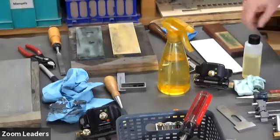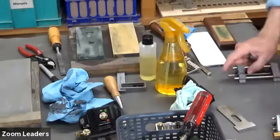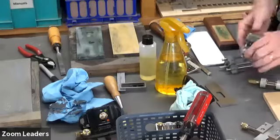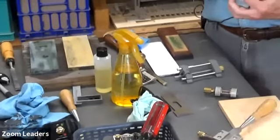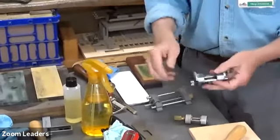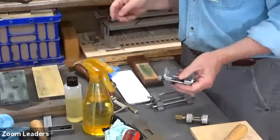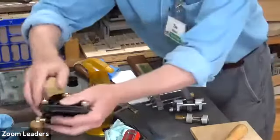So we use these various jigs. The easiest one is probably this one. I think this might really be an Eclipse Jorgensen Chisel Professional. I don't know. It'll hold a chisel. It'll hold, did I pull a plane blade out? I did. It'll hold a plane blade out.